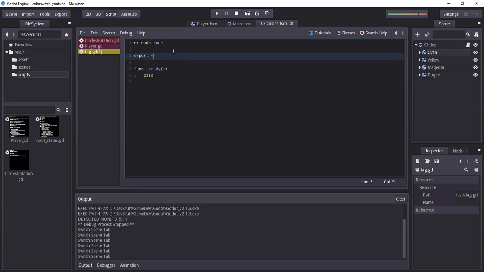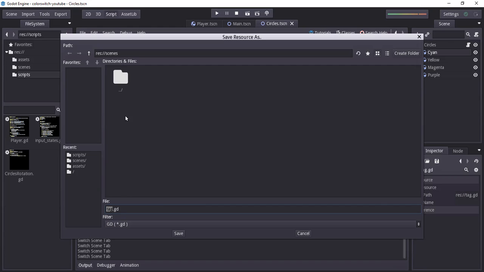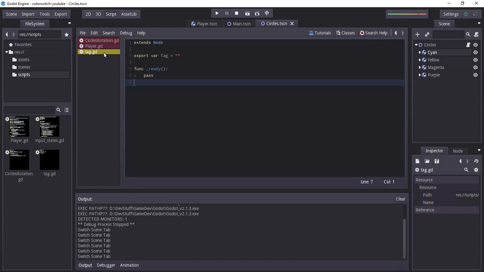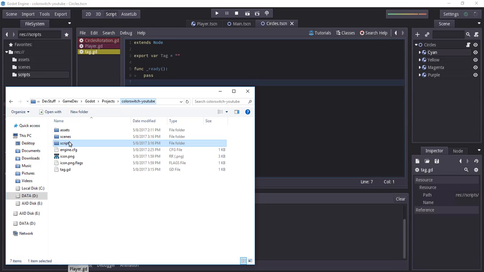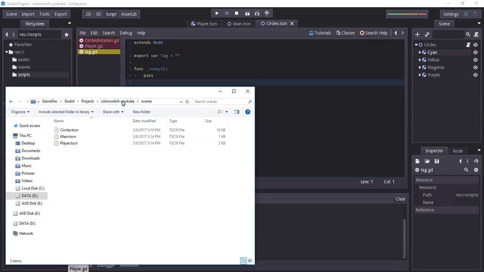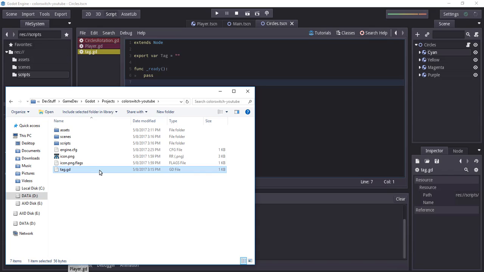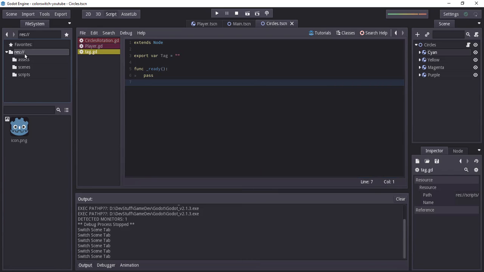Export var tag, and default is gonna be blank. Scripts tag. Okay, and let's go over here and remove the, where's tag? Okay, here. Okay, good.